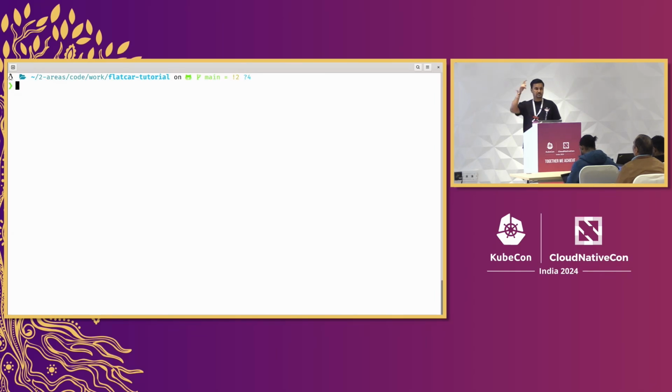Is the font visible to the back? Yeah, cool. I have the Flatcar repo already cloned. If not, you can do git clone.